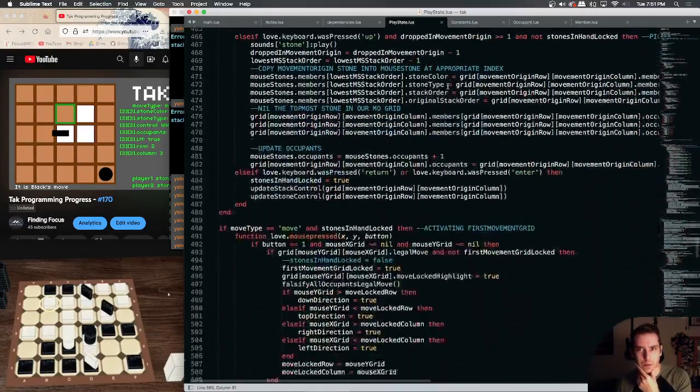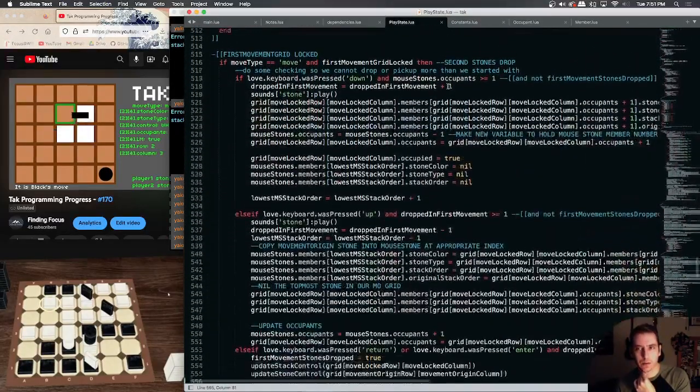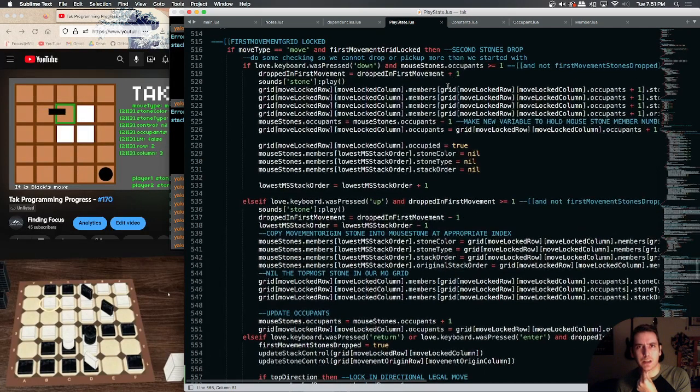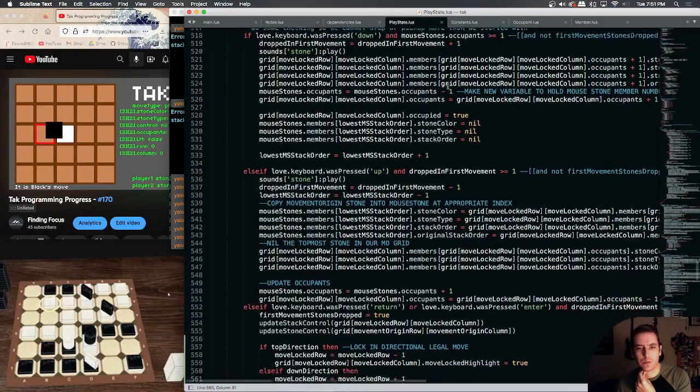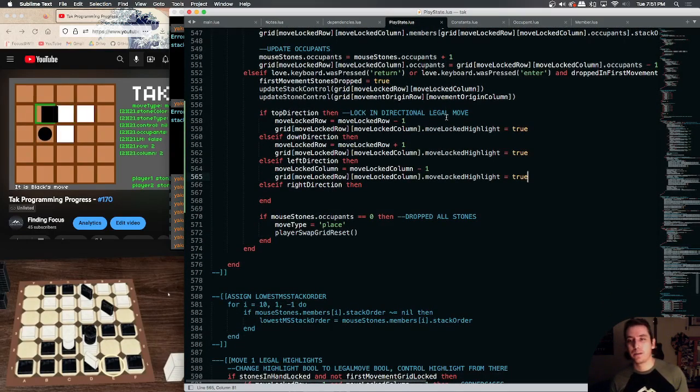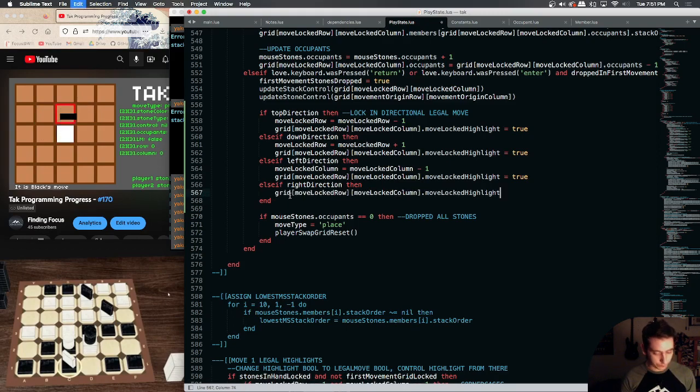This is only the first stones drop. This is only the second stones drop. So yeah, we'll just have to say if our first movement stones are dropped and not third movement or next movement dropped in stones true, we would drop a stone in this current move locked row. Gosh, really confusing.